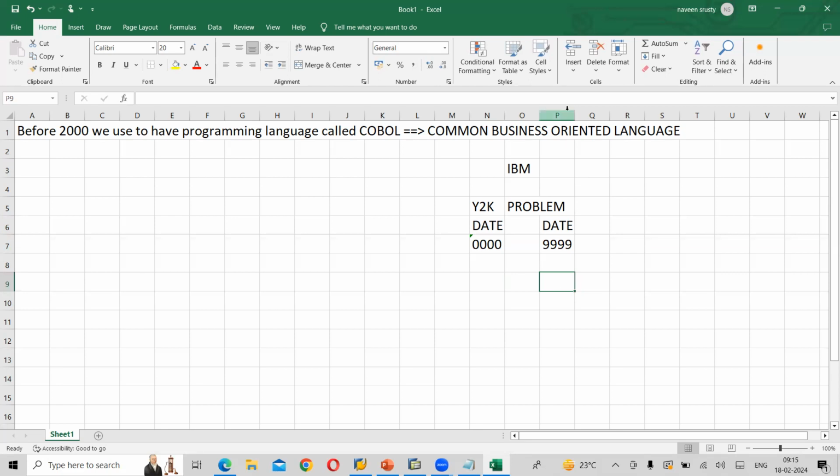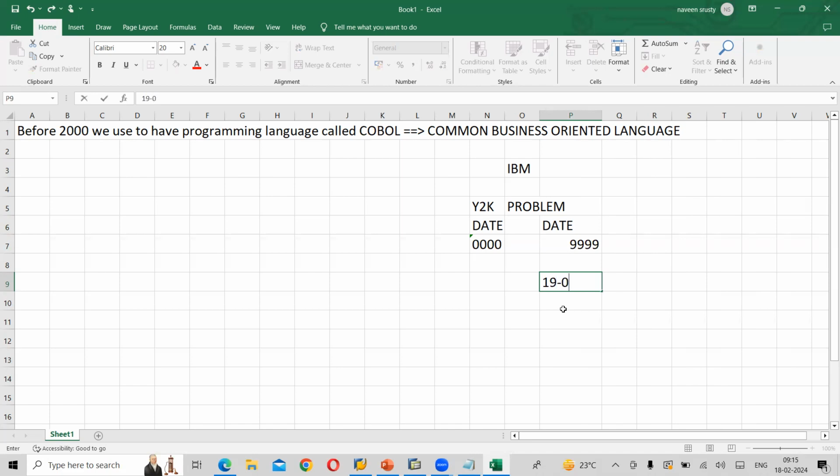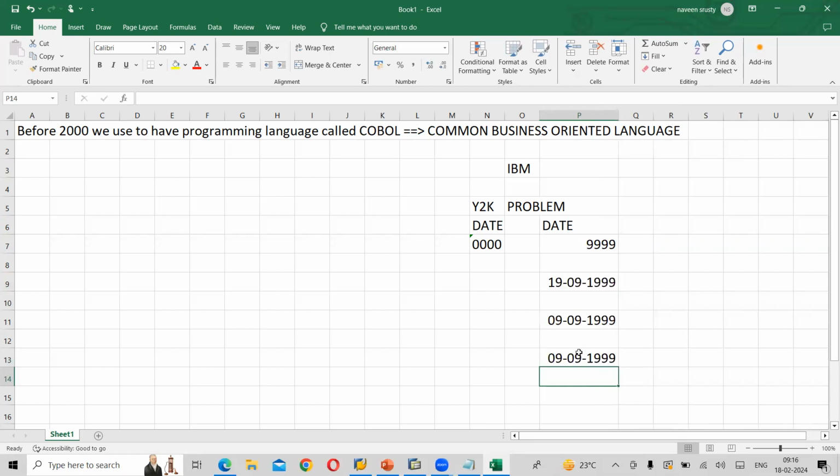So this particular date, for example, it used to accept 1999.